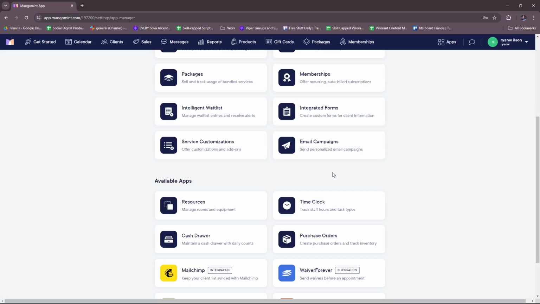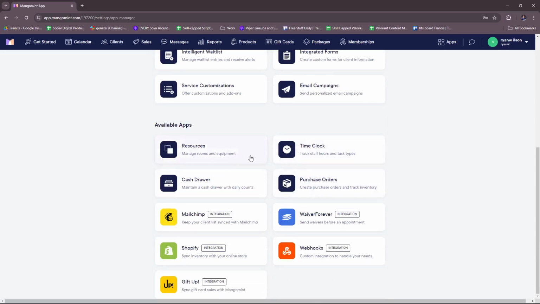These are also the available apps. You have the resources where you can manage rooms and equipment. There's a time clock for tracking staff hours and task types. A cash drawer for maintaining a cash drawer with daily counts. Purchase orders where you can create POs and track inventory.